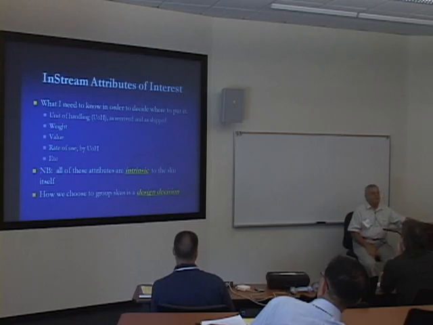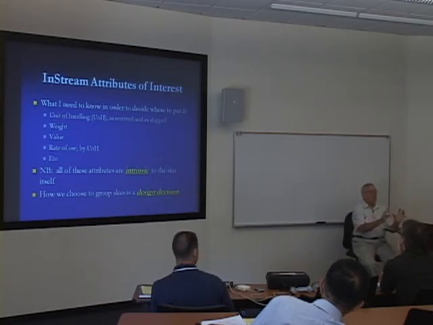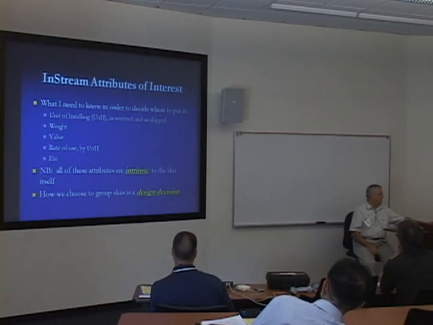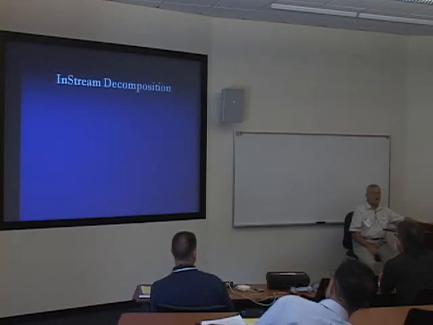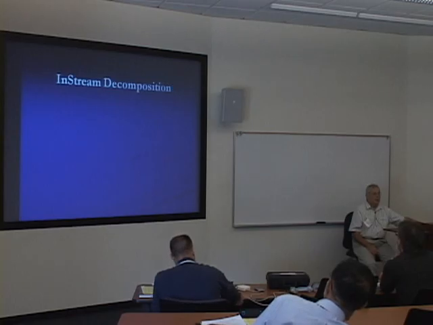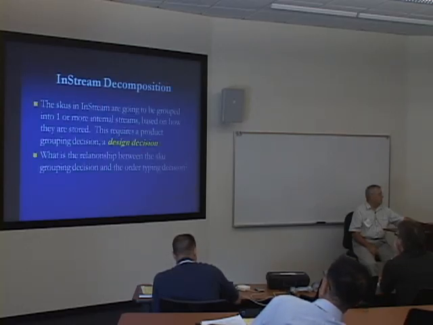And then I'm going to do exactly the same thing that I did with the customer orders. I'm going to look at these and say, which ones are similar? Because when I've decided that they're similar, I can treat all of them the same. I don't care about their identity. I don't care if there are 5 SKUs in this group or 5,000. I'm going to treat them all the same. So that's the design decision: how do I group the arriving goods, the goods in the in stream. That's the second fundamental design decision.